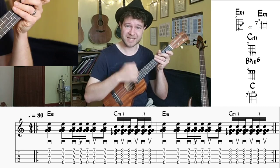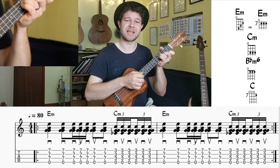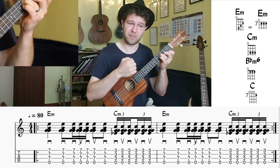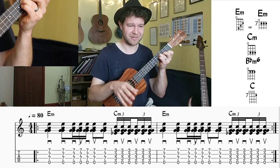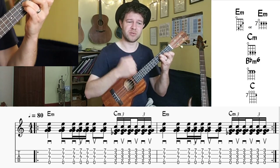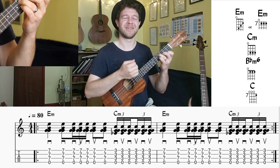Once you've got that triplet strumming going, down, up, down, up, down, up, then we can just miss some beats out. So I'm going to do a down, down, down, up, down, up. Sorry, get this right. 1, 2, 3, 4. There's a whole beat on the first one, then a half beat, and then we're doing a down, up, down, up, which is backwards from our normal second half, then a down, and then two sets of triplets. Down, down, up, down, up. So if I say it with our little saying, 1, 2, triplet. 1, 2, let's slow it down.